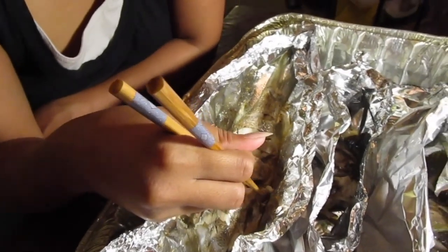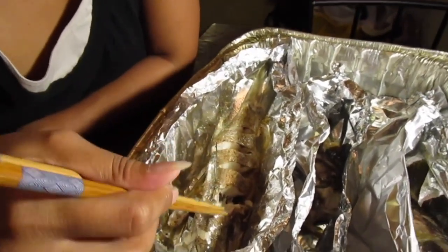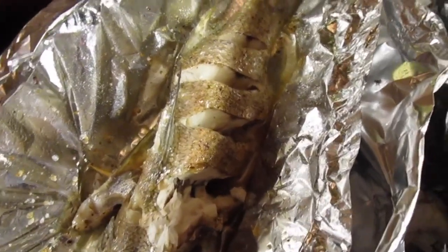Was it basil I put in there? The shaker one? Mm-hmm. Yeah, so there's basil. We put basil, this one has garlic, salt, and black pepper. Crisped with the oil.